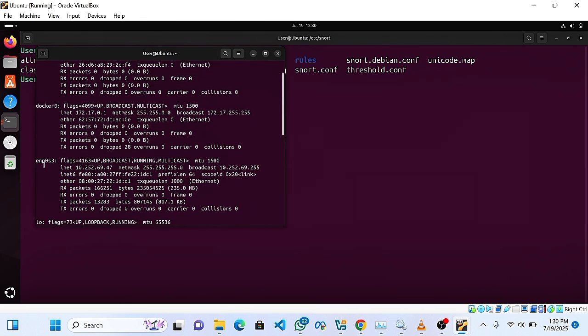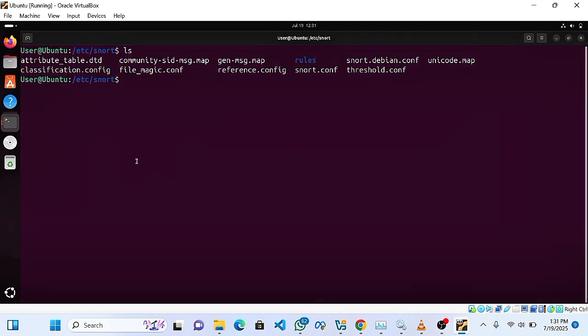So this is our network interface, enp0s3, and we are in this subnet, 255.255.255.0. This is our IP address. I'm just going to copy this, 10.252.69, or we can get back to it later.